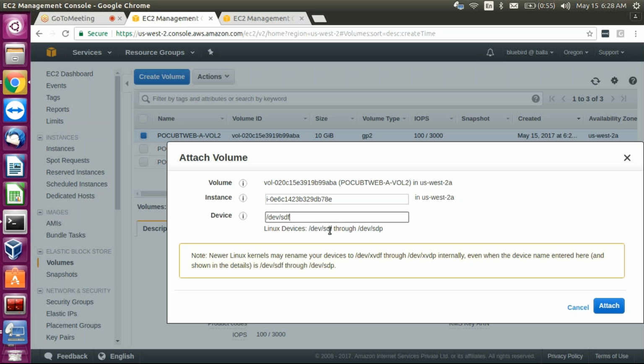For additional volumes, it gives Linux devices /dev/sdf through /dev/sdp. So at the end of this naming convention, you can have f to p: sdf, sdg, up to p. Those many volumes you can attach. So I am attaching.